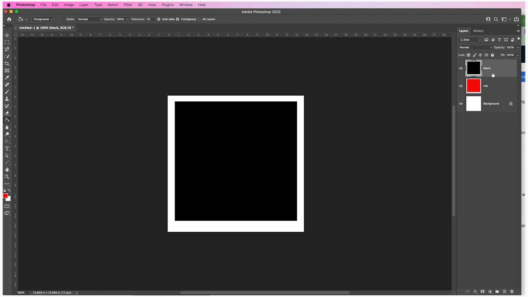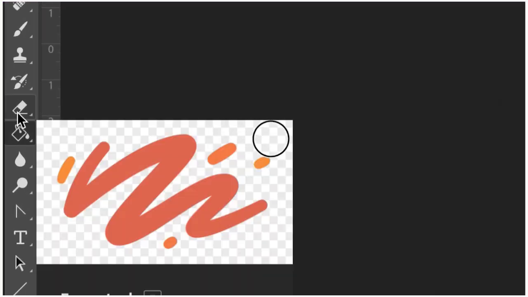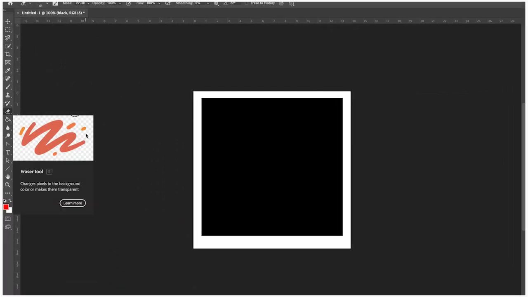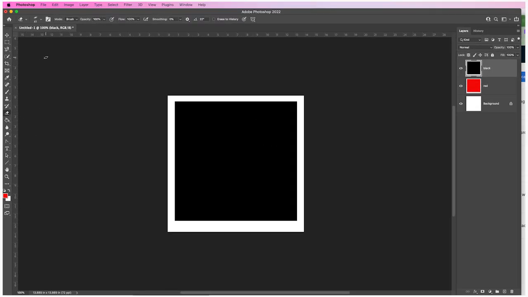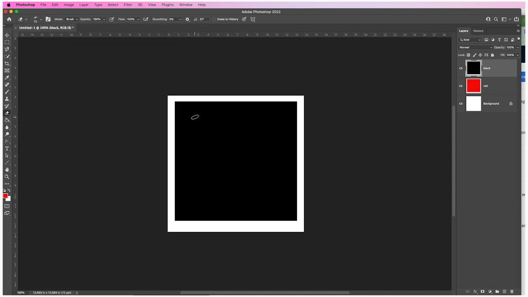In other words, in order to do that, we have a couple ways of doing it. The first way is the eraser tool. Here is the eraser tool right here. It's about midway down, right above the paint bucket tool. Now watch what happens when I do this. First of all, the eraser tool is another form of a brush tool, so I'm going to make it a little bit bigger, as you can see right here. And I'm just going to start doing this. Now it looks pretty cool.